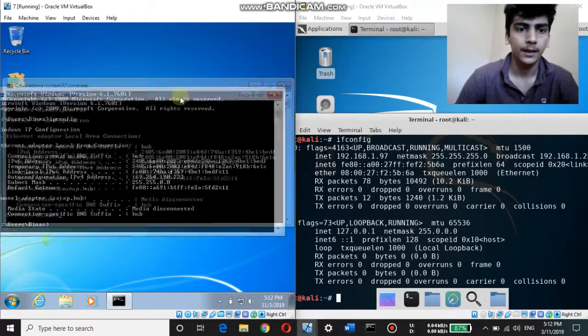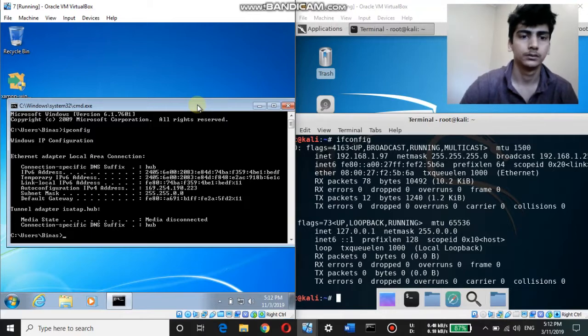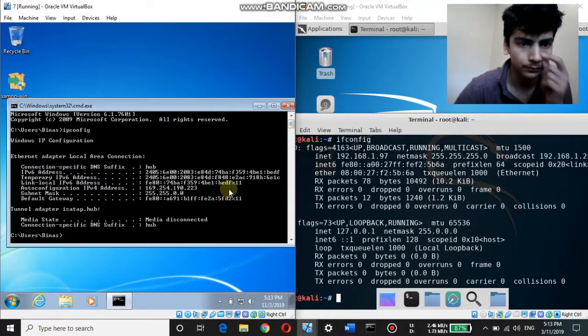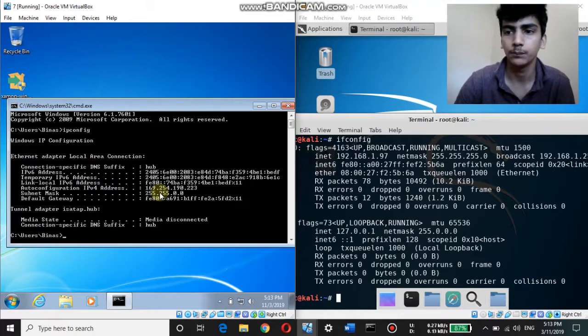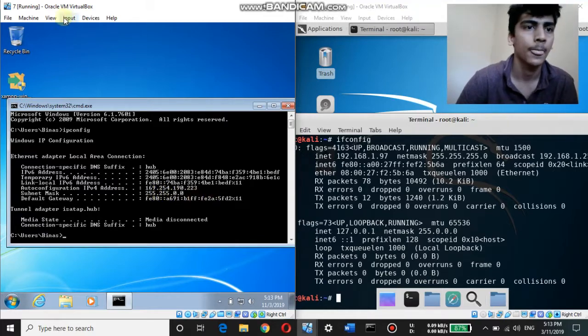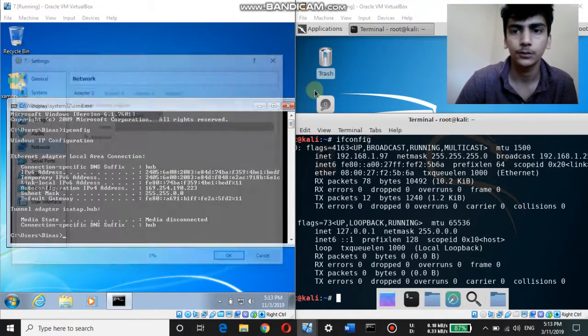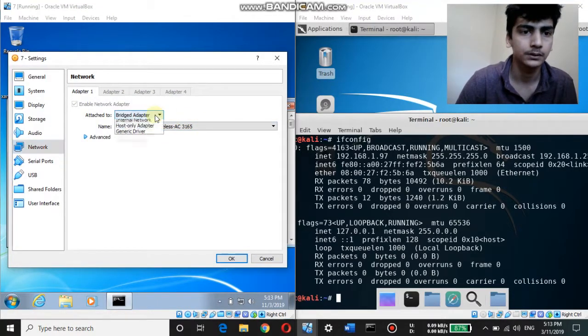Now they are acting as two different internet-accessing computers or operating systems here because they're using different IP addresses, and the subnet mask is also different in both cases here. So now let's change to the internal network mode and see what happens.